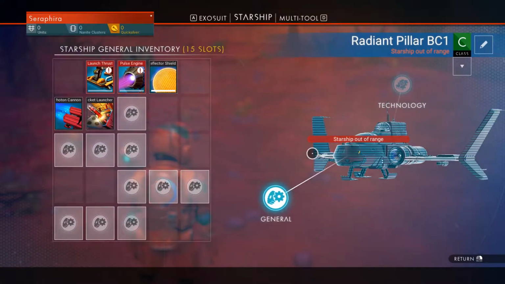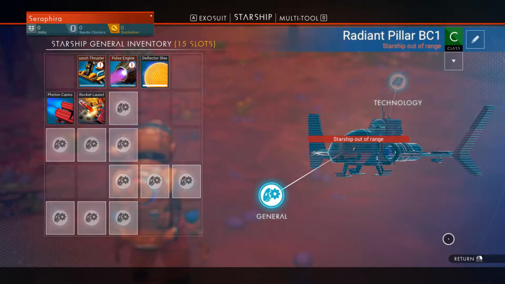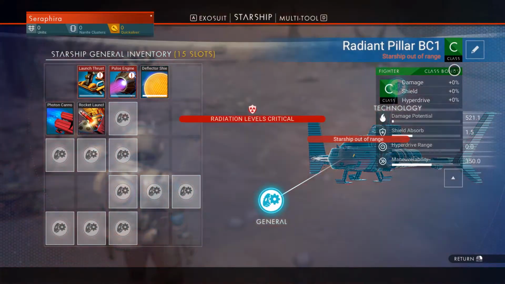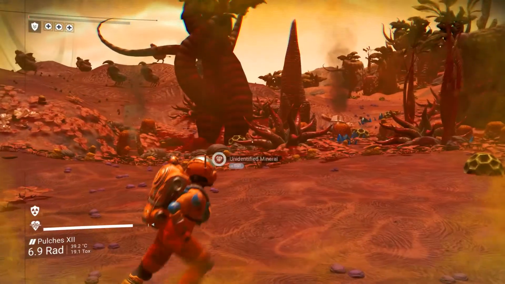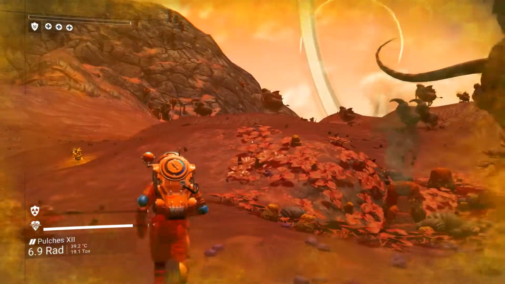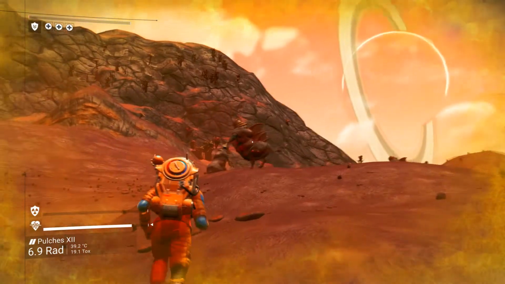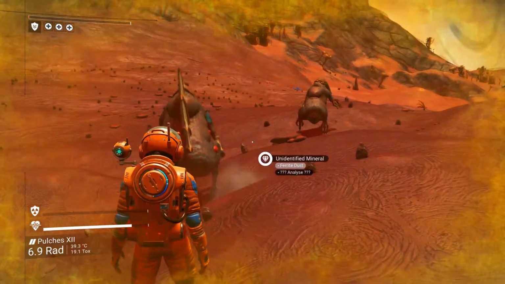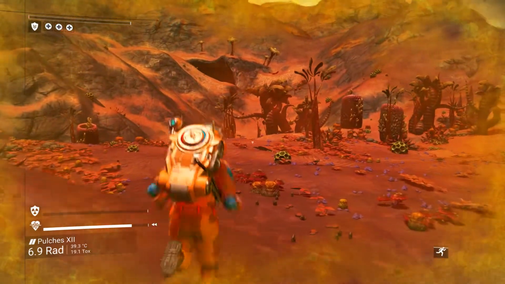Starship out of range. Radiation levels critical. Yeah, that's great. Now I've got like 1 hit point left. Strange beasts. I suppose if I found a cave, I might have been able to survive, but no, there is a cave over there. I'm not going to make it to it.